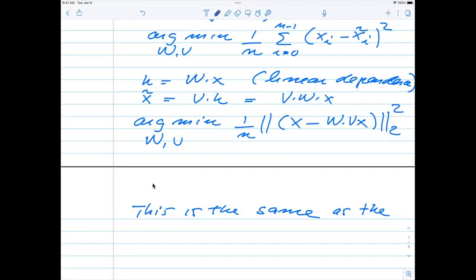You can also have a nonlinear dependence, and then we get something which is called a nonlinear PCA, but that's often a little bit more tricky and convoluted to show. So what we're going to do after the break is actually to go through the mathematics of the PCA and see how that links with autoencoders. So this is the same as the training of a subspace given by the PCA method.